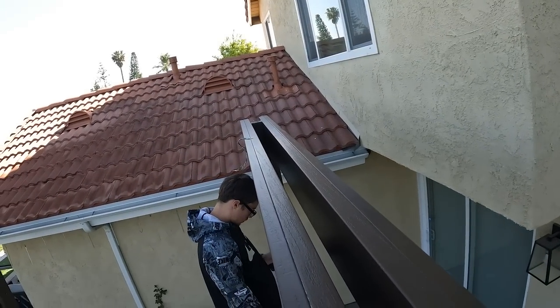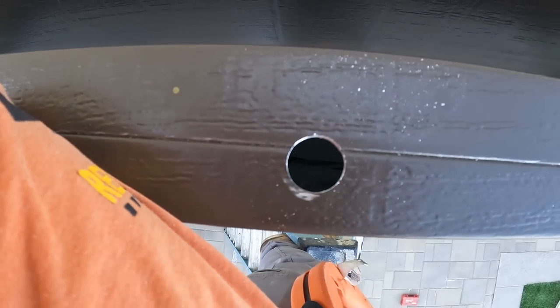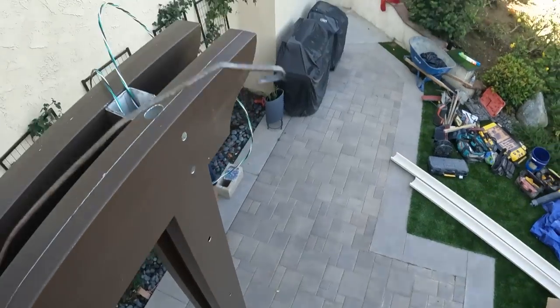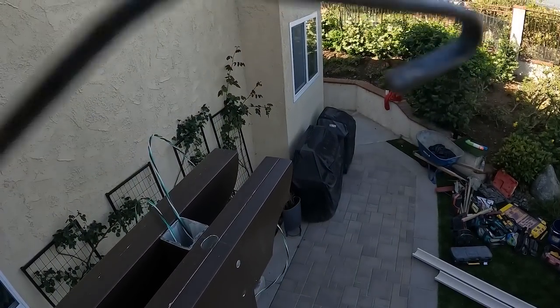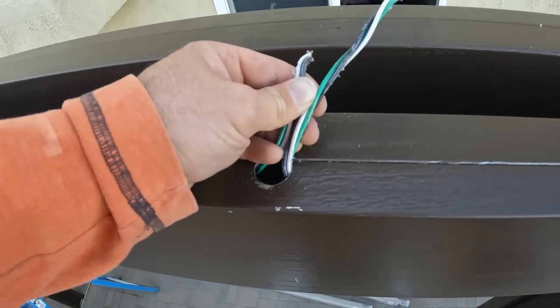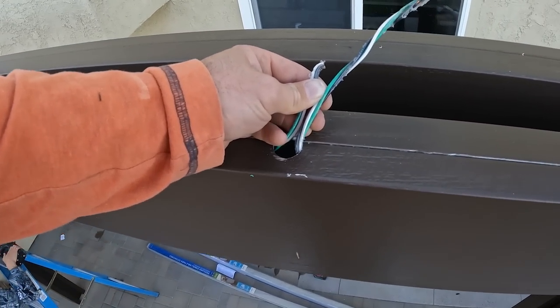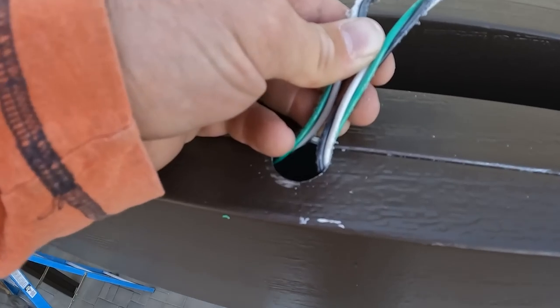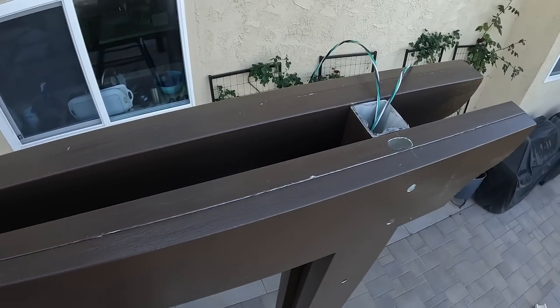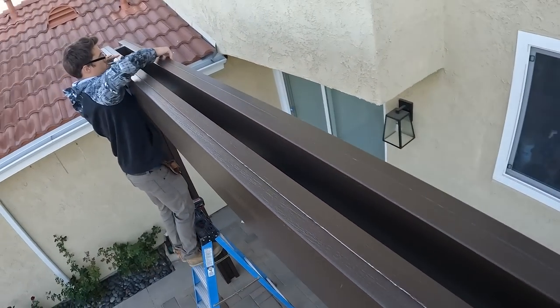Okay, so we got that wire fed through. Now I just got to fish hook that one up and through here with my little fisher and hook it, pull it through. Okay, now I got it through. Now I'm just going to make sure this is nicely tied up so that it won't fall back through the hole. We'll just start laying some panels until we get to the electrical areas.